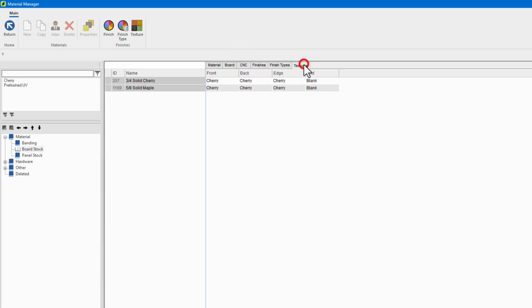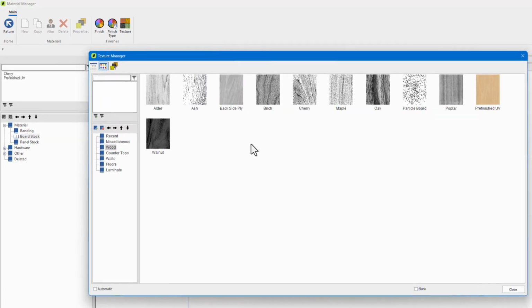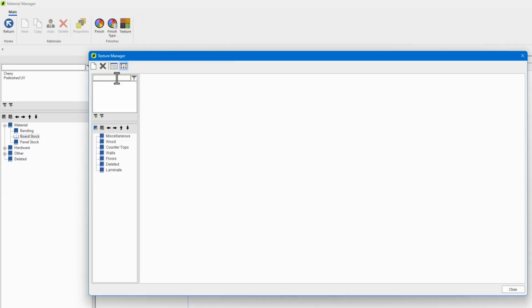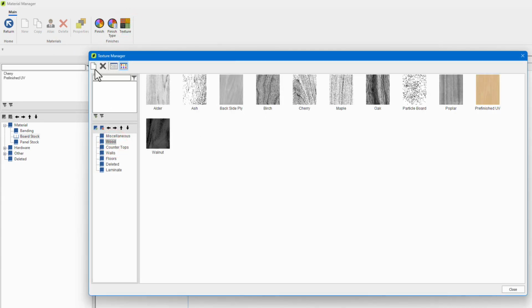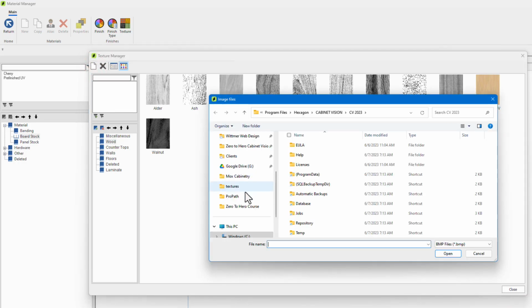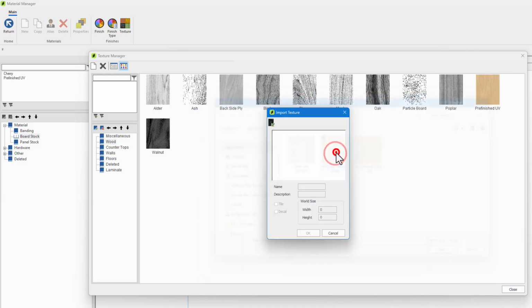Okay, now we've got to change a few textures. I want to import one of my textures. Let's close out of here and go to the texture manager and go to the wood category and click new texture. And let's go to that little folder I have on my desktop that we saw earlier. And I have finished drawers. So I'll just call this finished drawers. And I'm not going to tile it. I just want it to stretch to fit whatever the board size is. But I do want it to be a decal, which means it does not blend with the finish color.